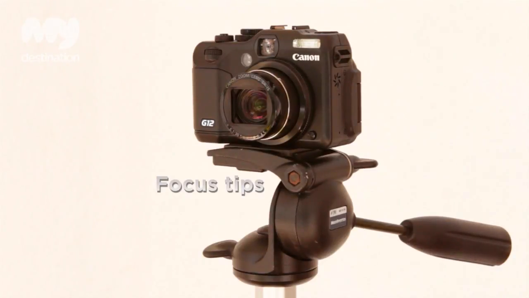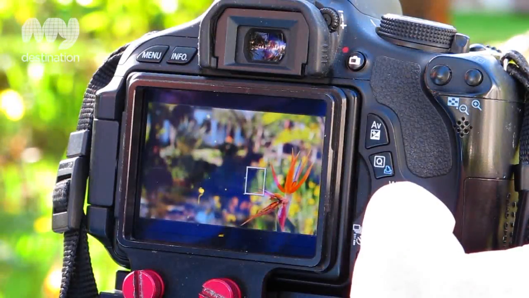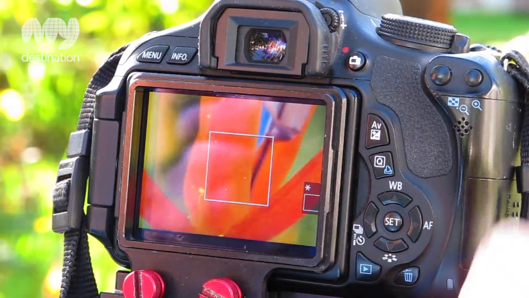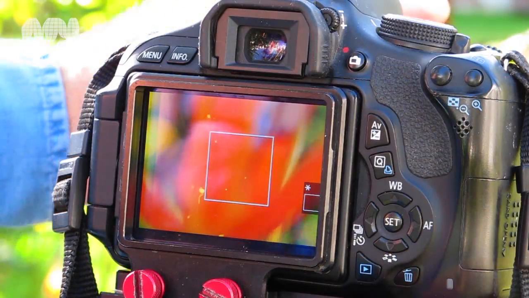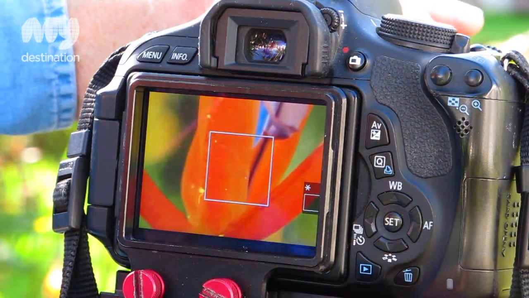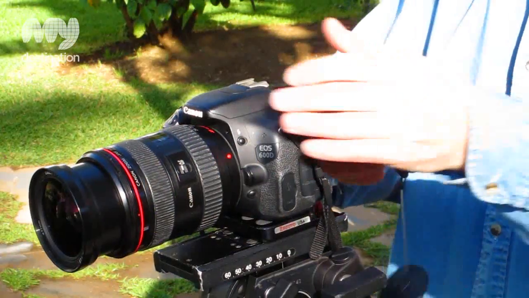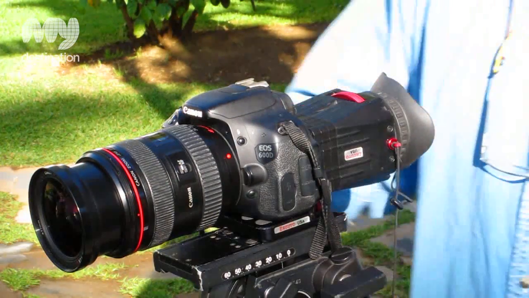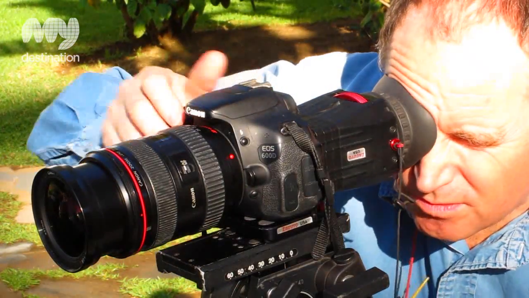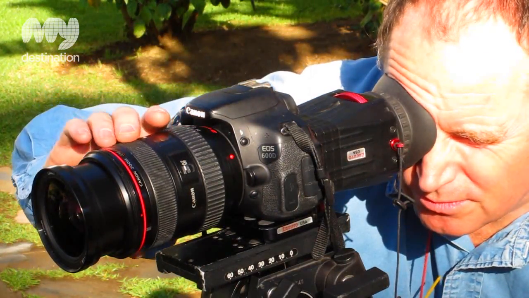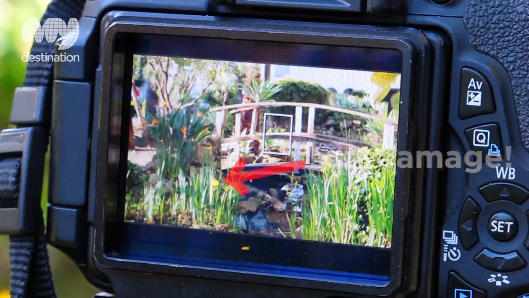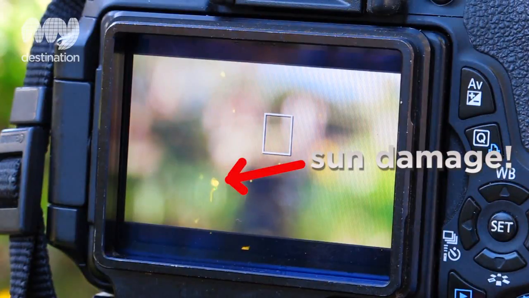Focusing tips. Your camera will probably have a focusing aid, enlarging the image on the monitor to enable much more accurate focusing. Use it whenever possible, it helps enormously. To get optimum focus control, it is possible to buy a clip-on viewfinder for your monitor. This gives great magnification to the image and shades it from the light, enabling you to get the best possible view of your focus. Be warned though, as direct sunlight passing through the viewfinder will damage your monitor.